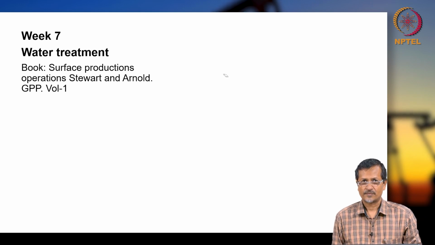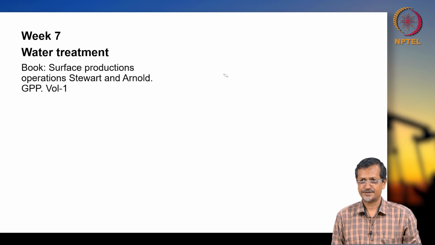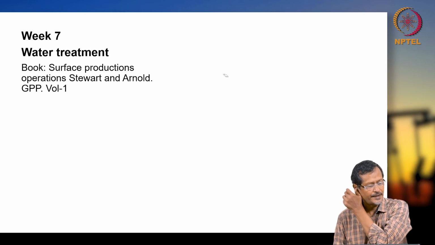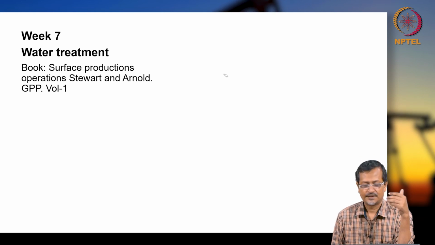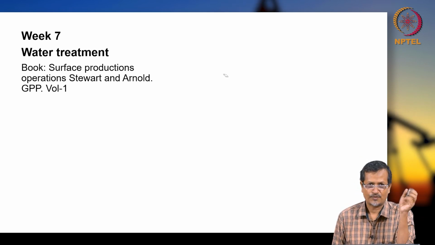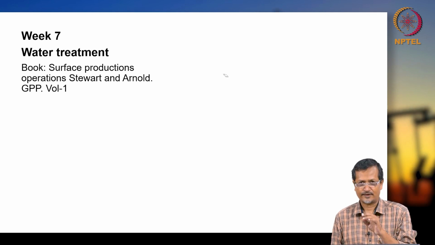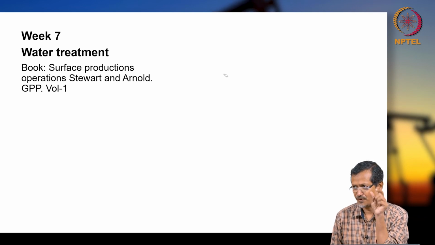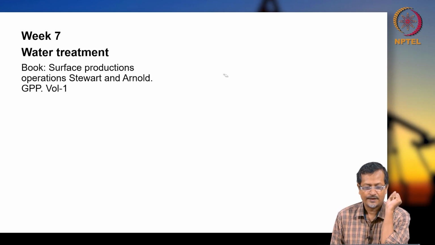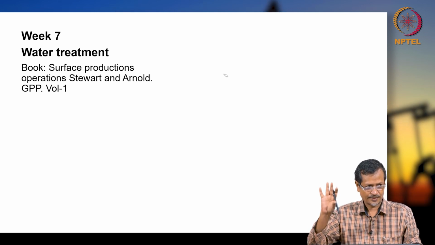Good morning everybody. Today we will start a lecture on water treatment. Previously you have seen the two-phase separator, three-phase separator, gun barrel, heater treater, electrostatic separation system, gravity separating system, horizontal separator, vertical separator. Now we separated oil and we reduced BSW, basic sediment and water content, up to 0.5%. Now that oil is sold to refineries.